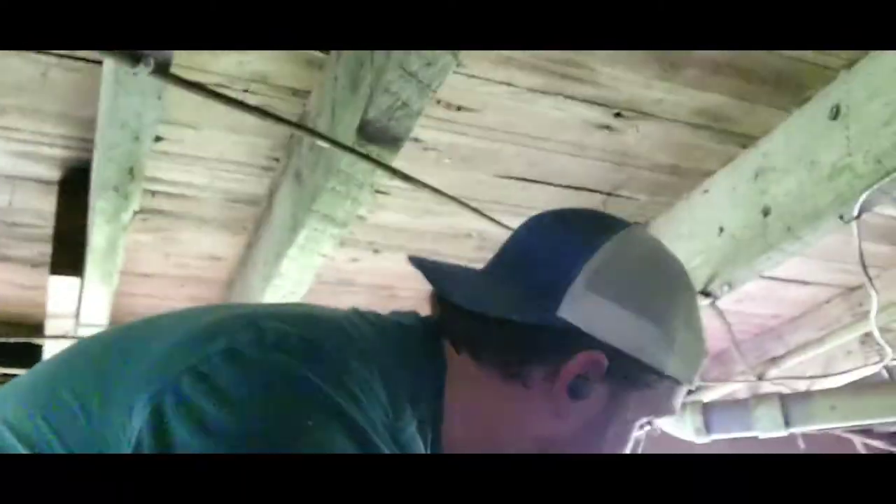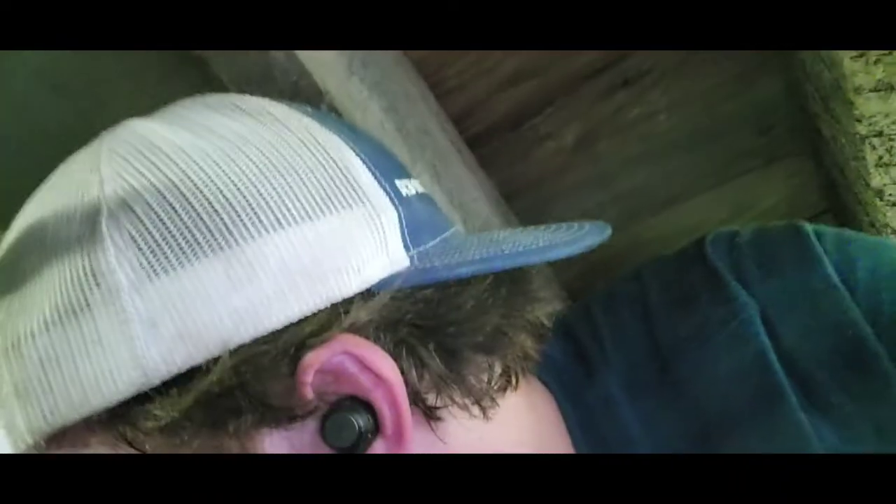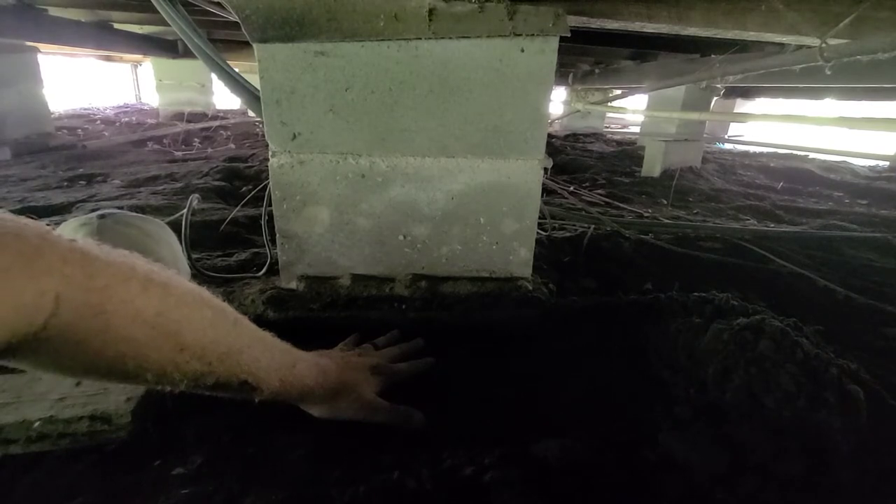It's actually pretty cool under here temperature-wise, not scenery-wise. Just let there be a snake under here — that would be the cherry on top. What the heck is that? Just a cup — don't worry. We made it to the spot. You can see where these beams cross, so this is the main trunk line that we're trying to push the load to. Well, this beam is barely on the concrete support, so I'm not going to bother moving it. I'll level off this area next to it and slip another piece of concrete block underneath there for footing, then stack some new cinder blocks.